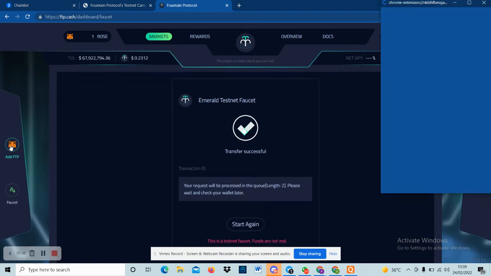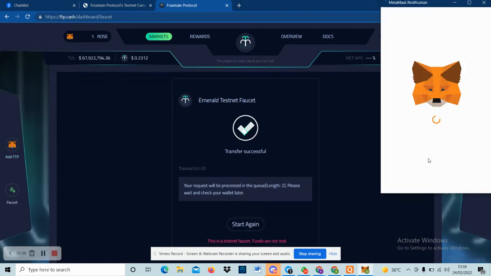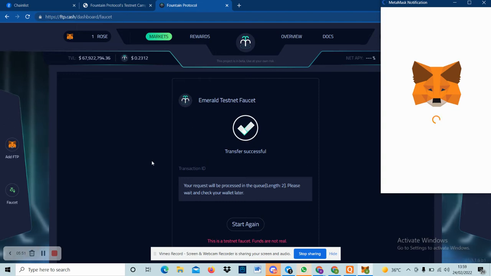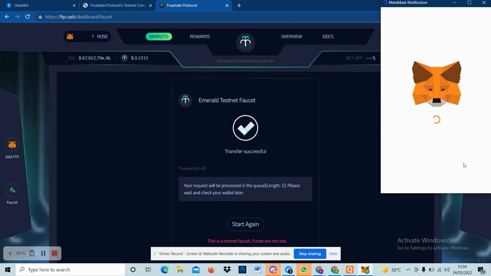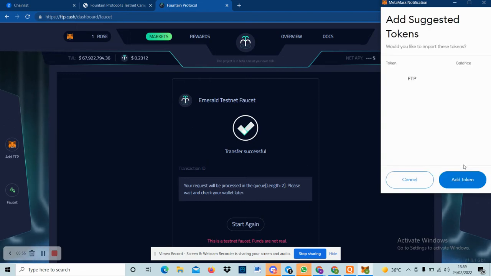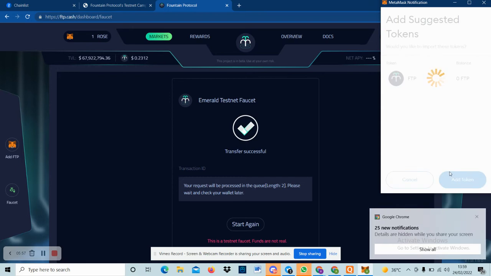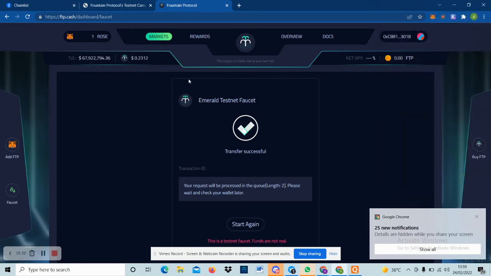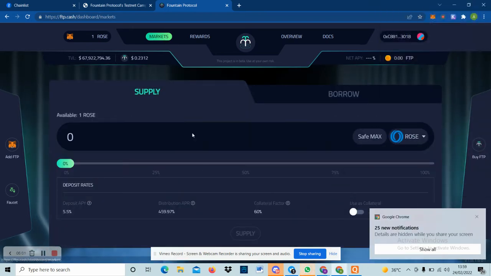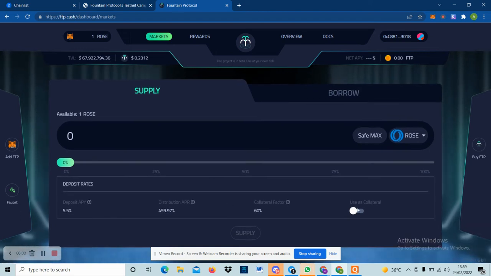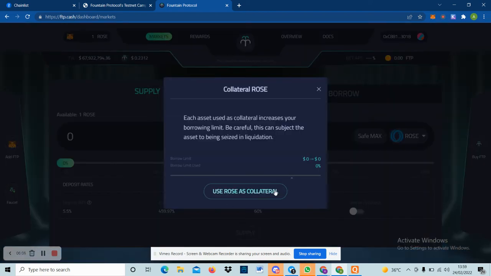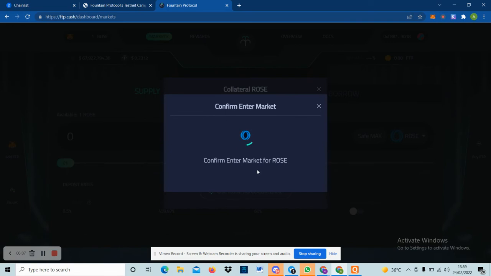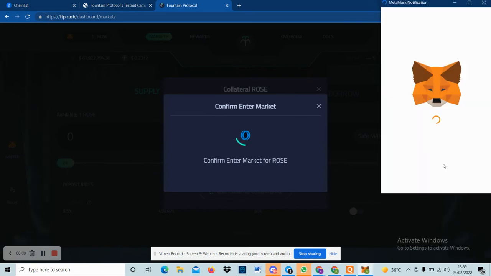So you can just add this PFP to MetaMask, confirm transaction, and I think that's all. Then you come to market, enable collateral. You know how it's been done. Enable collateral and confirm transaction.